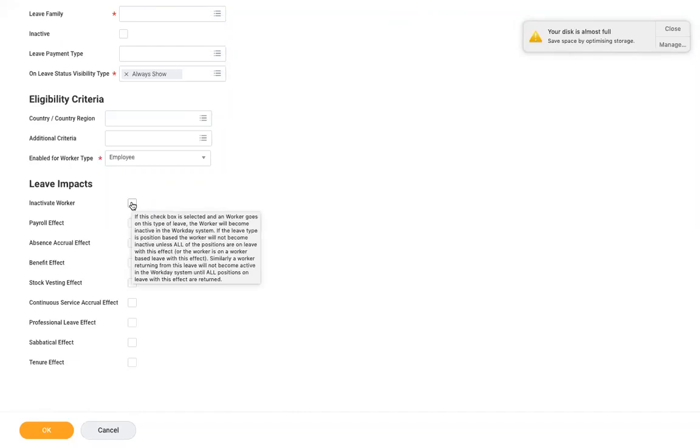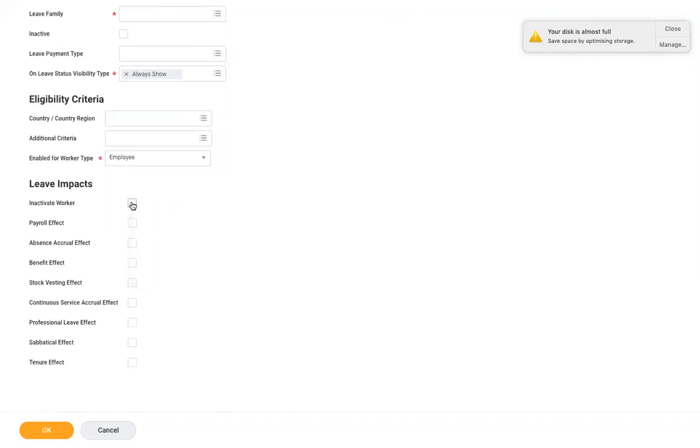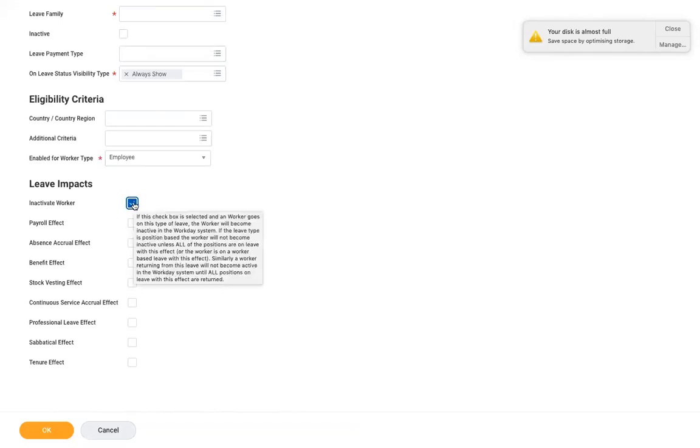So when you create the plan and select this, the employee availing this leave will be inactivated, which means the employee is not in service until they come back from leave. If your client has such requirements, select the checkbox. Please remember, inactivation of the leave plan is different. Here, the employee who has availed the leave will be inactive, and the status shows inactive.